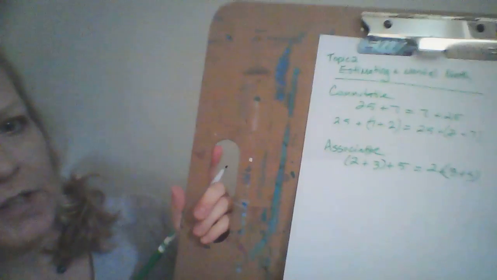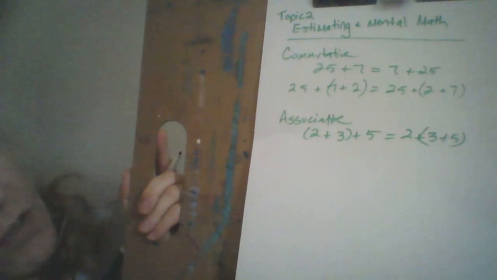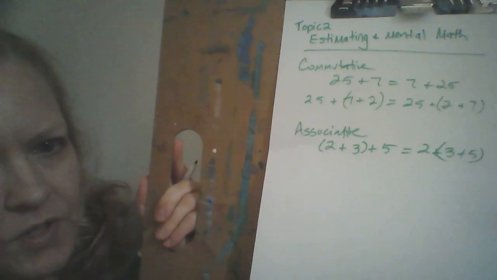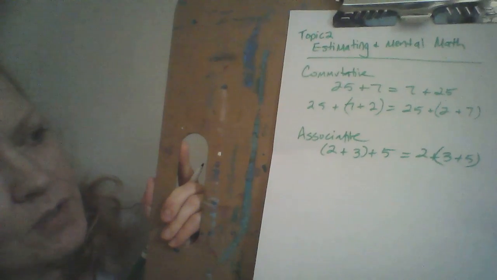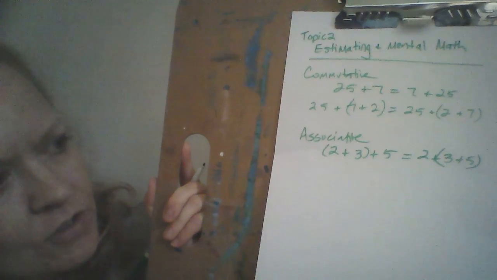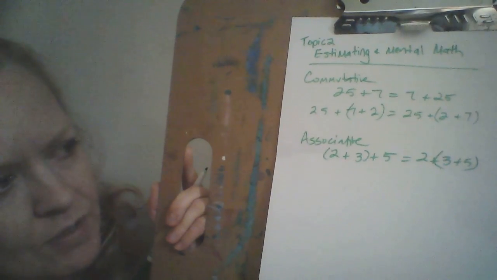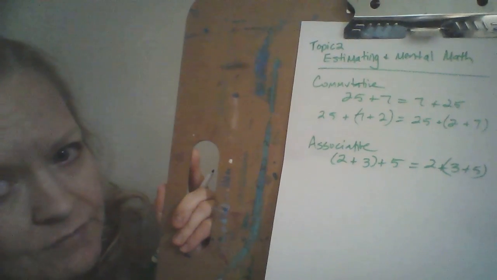So what do you get here? What's the difference? 2 plus 3, you do that first. Parentheses always come first in the order of operations. So 2 plus 3 equals 5. And then you add the other 5 and you get what? You get 10. Try the other side. So first the parentheses are grouped around the 5 and the 3. I have different numbers grouped.